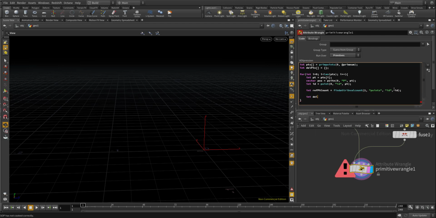And give a temporal number, temporal boolean. Well, there's no boolean in VEX, so I'll just use integers, 0 and 1.